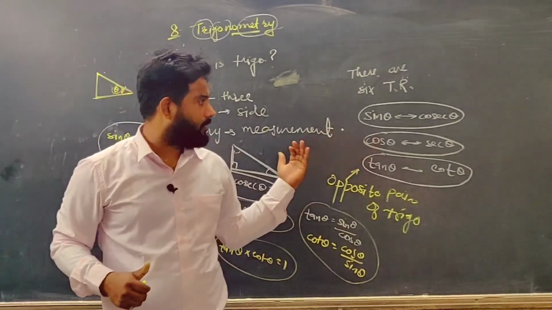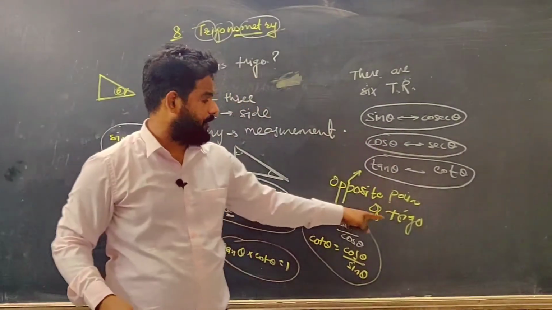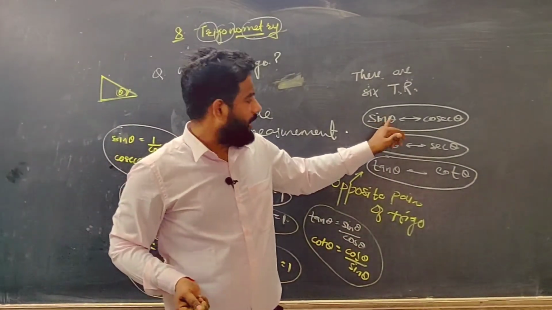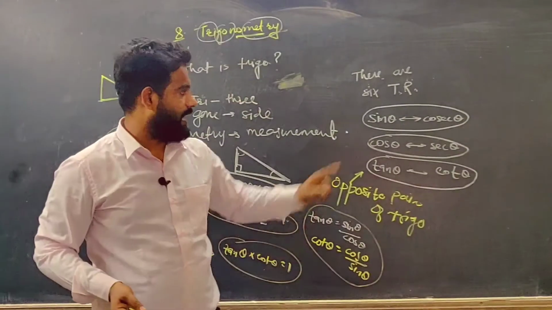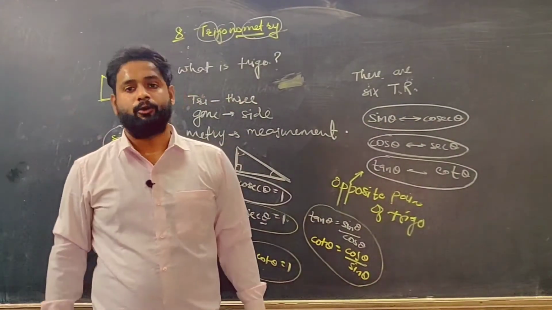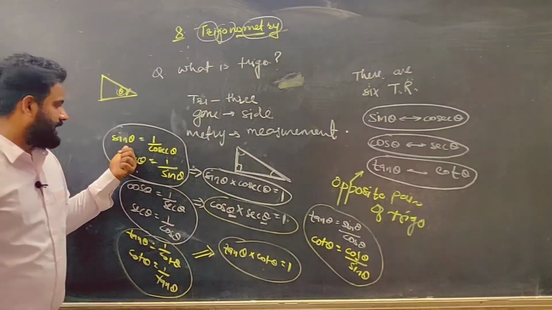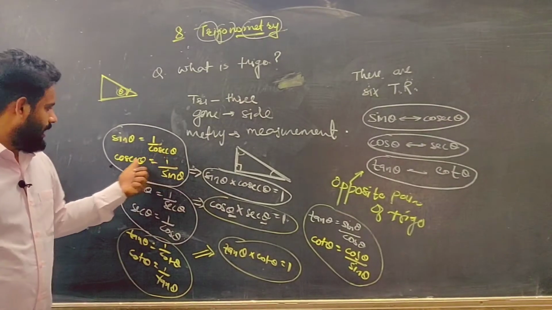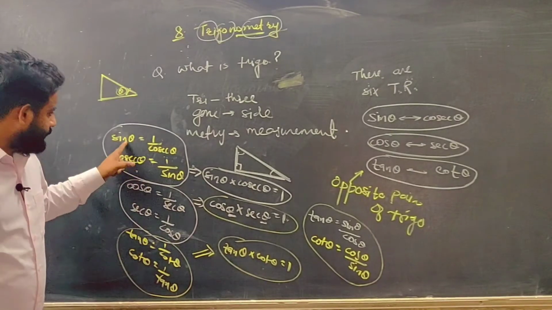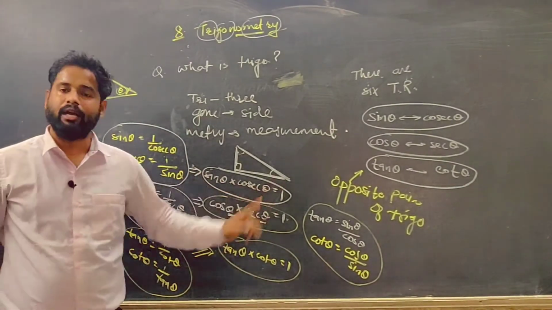How do you have to remember them? You have to remember them in pairs, which are called opposite pairs of trigonometric functions. Why are they opposite? Because if you have one value, you can immediately get the other value. Like if sin theta is equal to 1 by 2, then cosec theta will be the reciprocal of 1 by 2. So sin is the reciprocal of cosec. Sin theta is 1 upon cosec theta and cosec theta is equal to 1 upon sin theta. As they are reciprocals of each other, if you multiply these two quantities, sin theta into cosec theta, you are going to get 1.